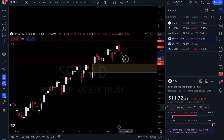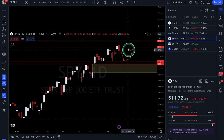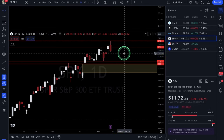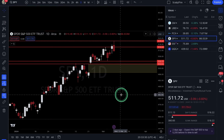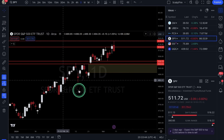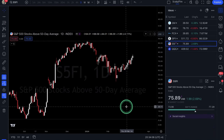We have a short-term resistance at $514.20 and a pretty big rejection level at $518.22 from Friday — just from that one bar it was obvious something happened up there to lead to selling. You also have a structure at $504.75 and a gap low at $503.02 — mark those as your potential supports. If it doesn't want to pull back, look for support around the 504s. As long as it's holding over the 9 and 21 combo and trend lines, this is a good area to scalp for day trades. I'm not buying swings up here personally — I prefer waiting for a better value area. Nothing has changed: 9 and 21 combo still holding, trend line still holding, making higher lows on that.